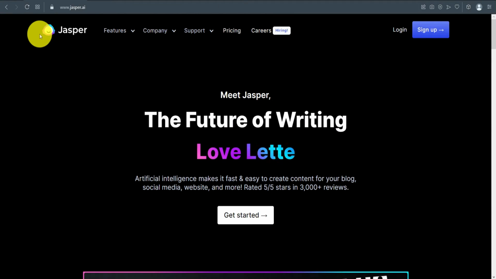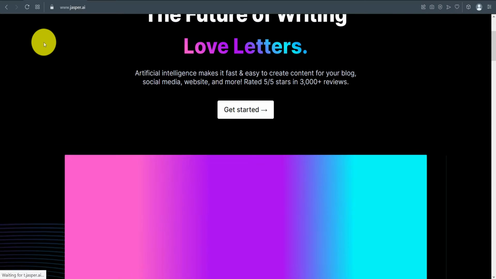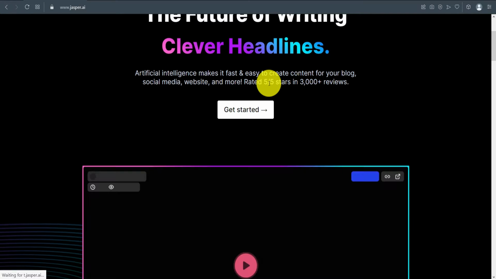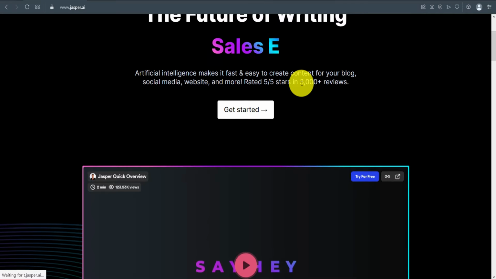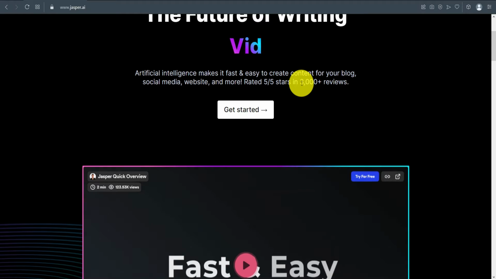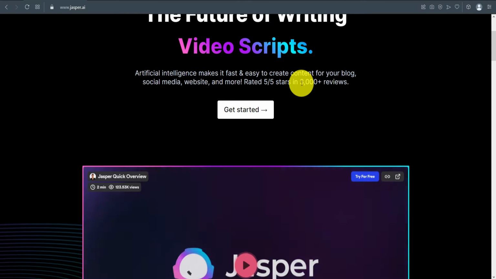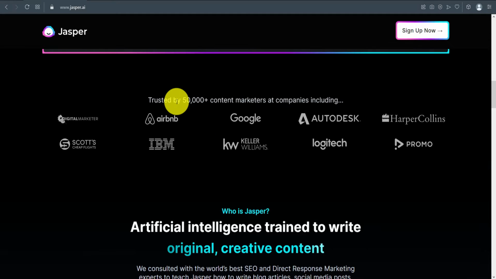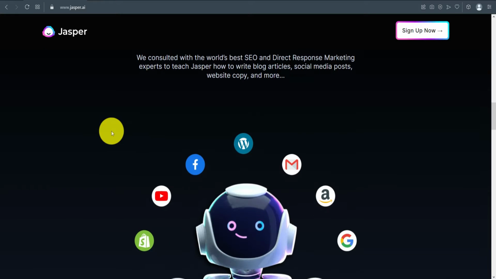So this is the website of Jasper, and here as you can see it's rated 5 out of 5 stars in 3000 plus reviews. So you can just check this in Trustpilot, G2 websites. And here as you can see, Jasper has been used by Airbnb, Google, Autodesk, HarperCollins. So these are all big companies in which Jasper has been used.